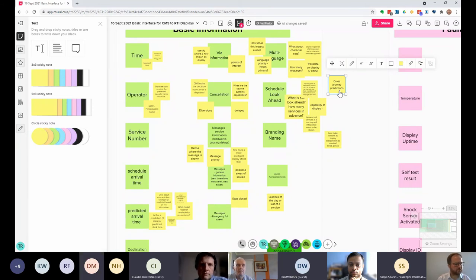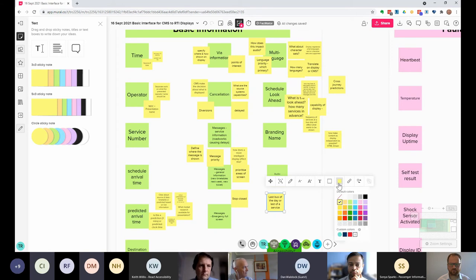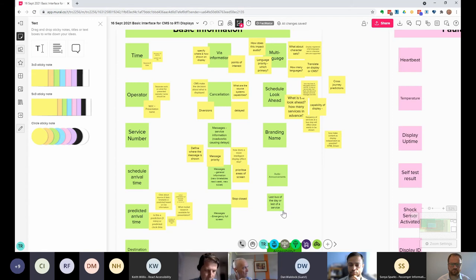Sorry, it was only linking to Rob's again. It's the message, the point about whether a bus stop is in service or not, and rather than have it blank and say please refer to timetable, that message of no service is due, which links to Rob's end of service and last service. But also, Tim, I did put a little note on the thing about accessibility for the bus. Is that going to be a given that it will be in the data set, or would everyone expect the bus to have a wheelchair, therefore you don't need to tell people anymore, or should you still have the accessibility symbol or something?